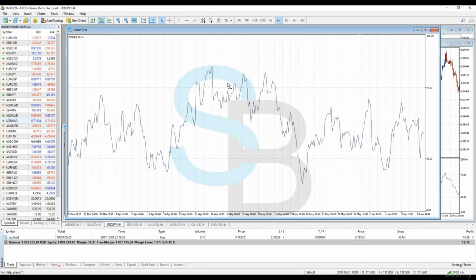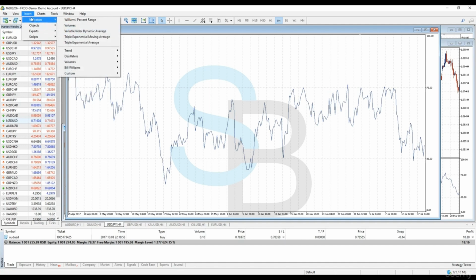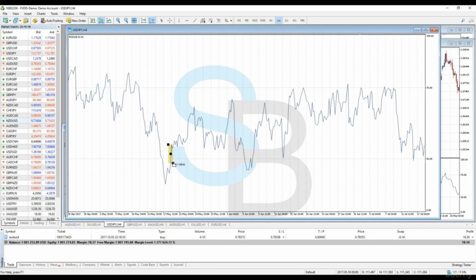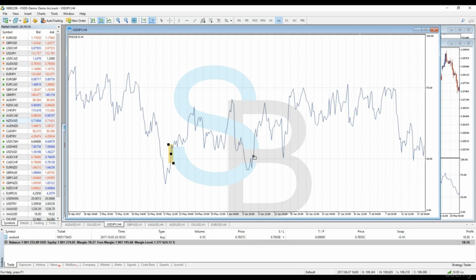Where do you see entry points? For example, say you decided you wanted to only make trades when RSI came back above 30. So you would place a trade here. Let's just go ahead and insert a rectangle right here. So I would place a trade here. Let's just do this again. So where else? Well, anytime it crossed over 30, like when it came back above 30 is what I mean, excuse me. Okay, so there and there.